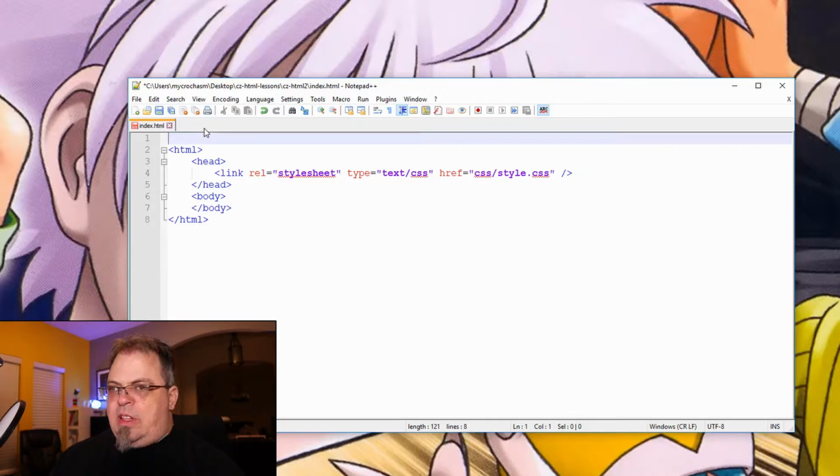So less than, exclamation point, and uppercase DOCTYPE space, and now lowercase HTML, and then a greater than sign. And there you go. So now you have this tag. It's not truly an HTML tag, but it is a tag that tells the browser what type of document this document is.